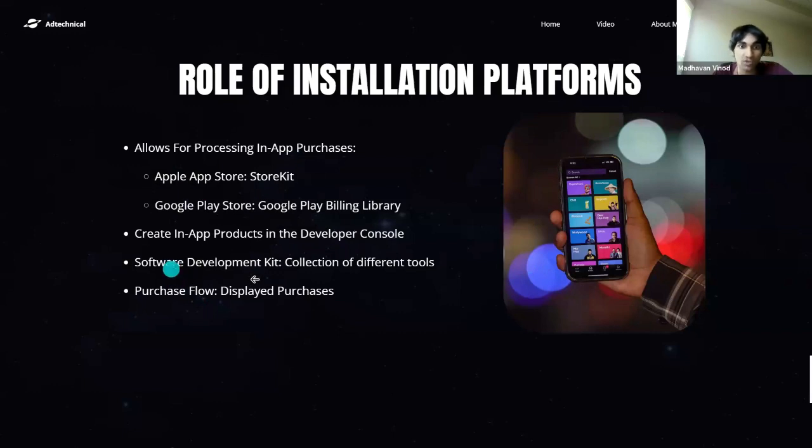Okay, the software development kit is also another thing. It's basically, in short, a collection of many different tools, libraries, a bunch of different things. It goes back to what we've talked about in the previous classes about software development, coding. And the key thing here is the software development kit enables you to work on the back end of how you actually receive the money, ensuring that you actually get the money, and also ensuring that the user is able to smoothly make that transaction.